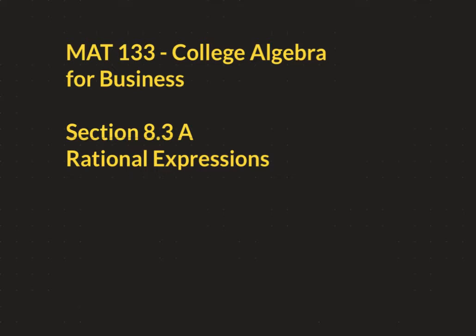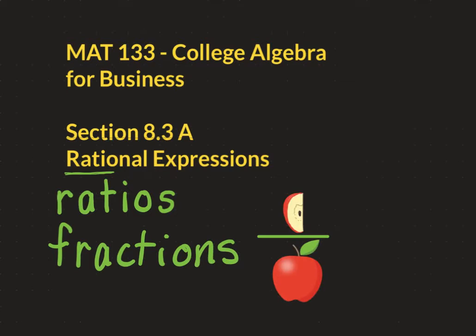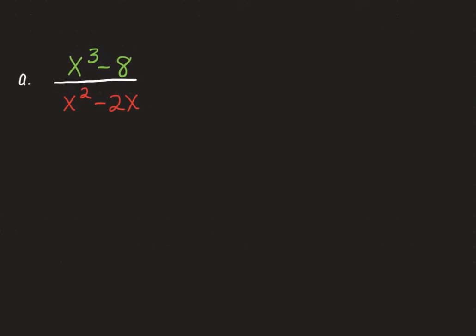Today we're going to be talking about rational expressions. And what is a rational expression? Well, it has to do with the word ratio, which we also know as fractions and which can appear in different forms. We're going to use algebraic forms. In fact, we are going to be looking at a polynomial over a polynomial.